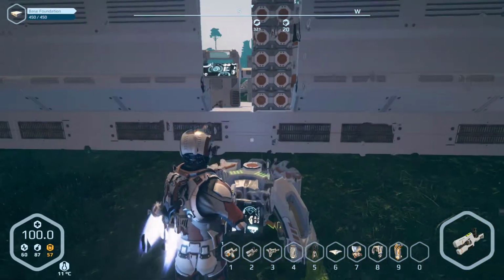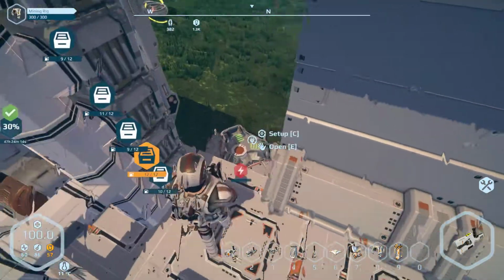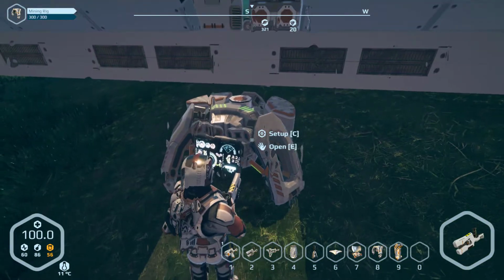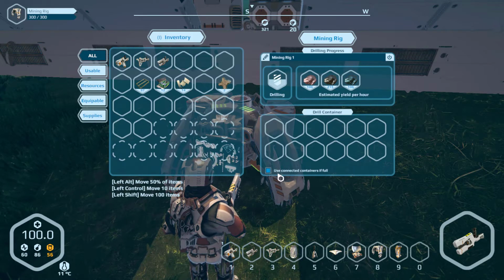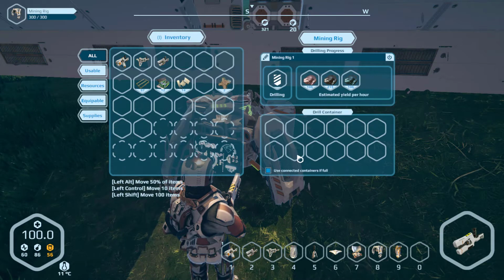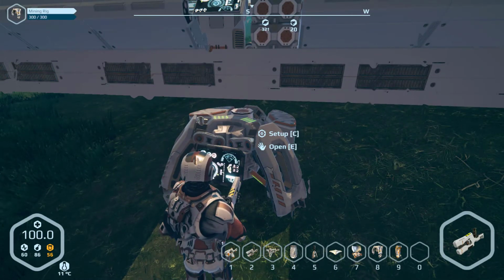Disconnect? No, okay. We need to go for this. Let's see. Connect. It is connected. What is it mining for? Estimated yield per hour. Okay. Use connected containers if full. Oh, so we're going to get silicon, carbon, and iron for free, basically, which is awesome. We just need to set it up to go into there as well, which would be amazing as well.